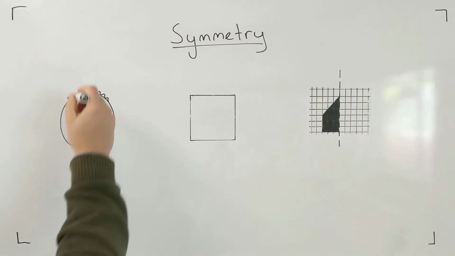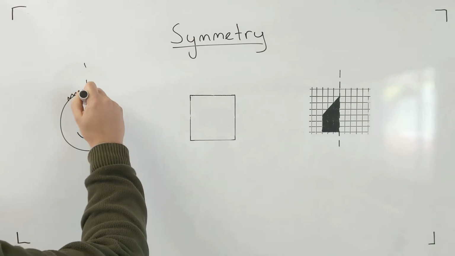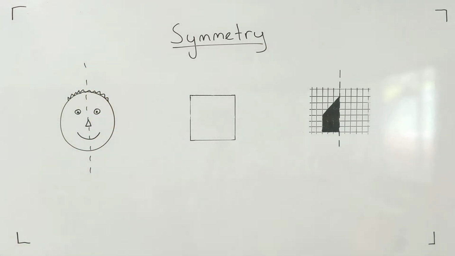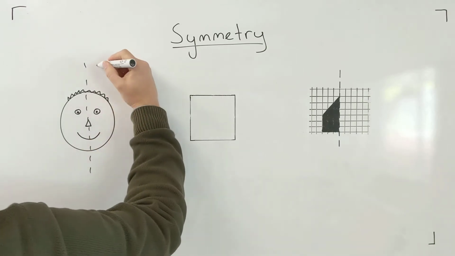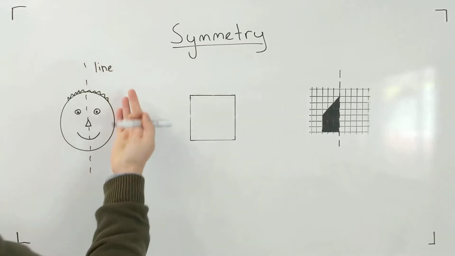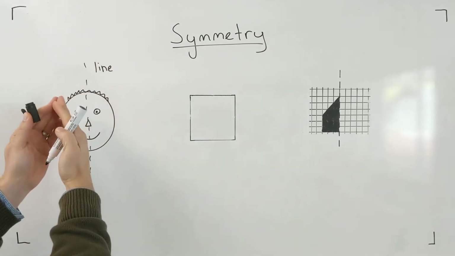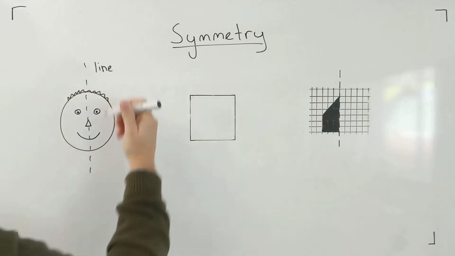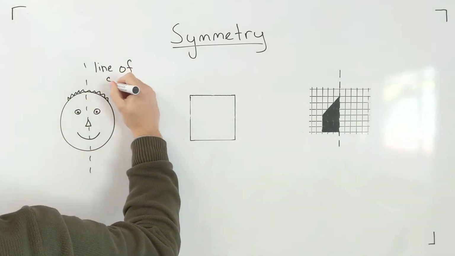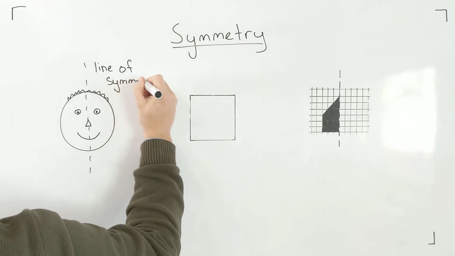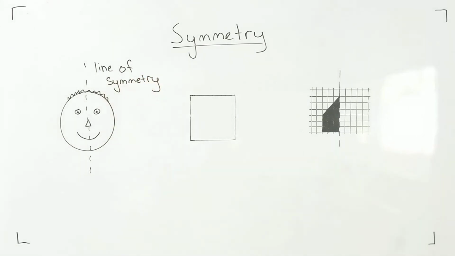I've drawn a face here and I'm going to put a dotted line down the middle, try and get it exactly, not quite exactly down the middle, but I would call that a line of symmetry because if I was to fold on this line, the two halves would hopefully match up exactly. Line of symmetry. Now, for this face, that line is the only way that they would match up. The hair would match the eyes, the two halves of the nose, and the mouth would match up.